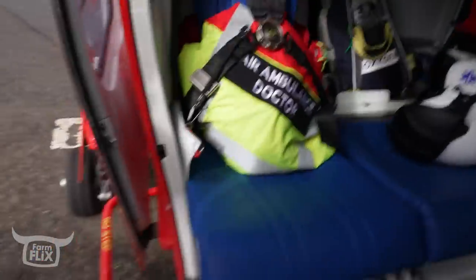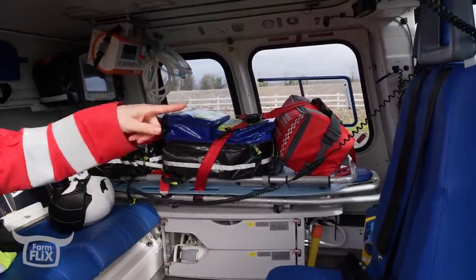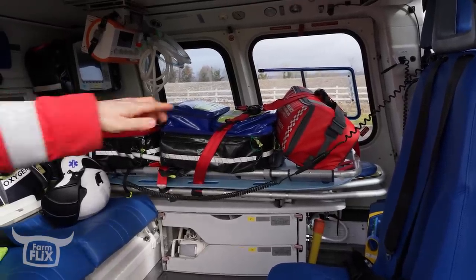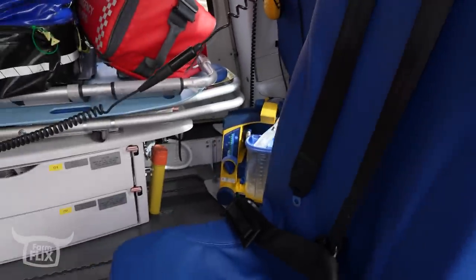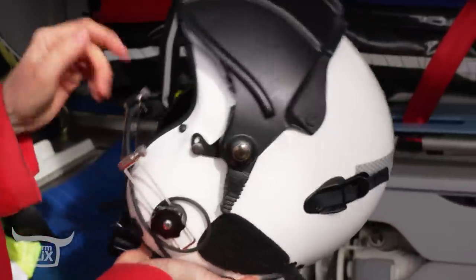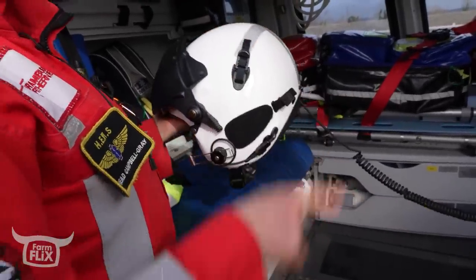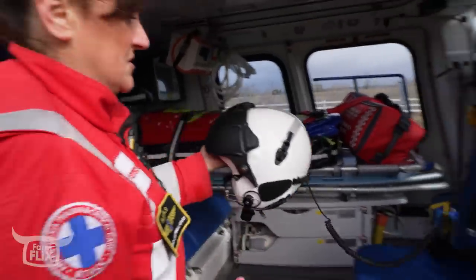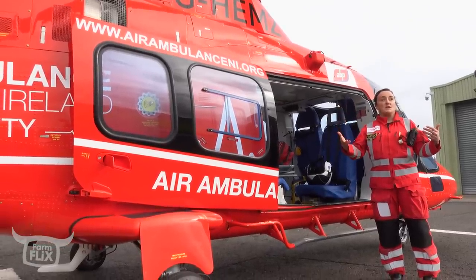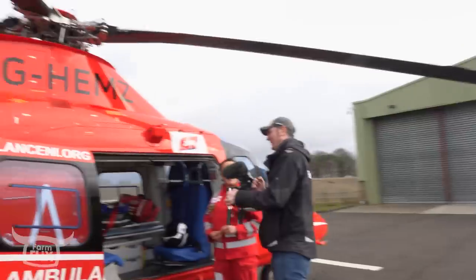I don't know how you work in such close tight proximity. The patient's head is there and feet down there. We have headphones that we put on them to protect from the noise. We have three-way communication with the front and can communicate via a pedal to ambulance control. We also have a marine radio - our pilots can speak to traffic control and other emergency services as well. Being able to fly overhead and see what's going on gives you the mental model to anticipate what you need to do and be those extra few seconds ready. I do enjoy it. I don't have a fear of flying - just an attraction to severe turbulence.